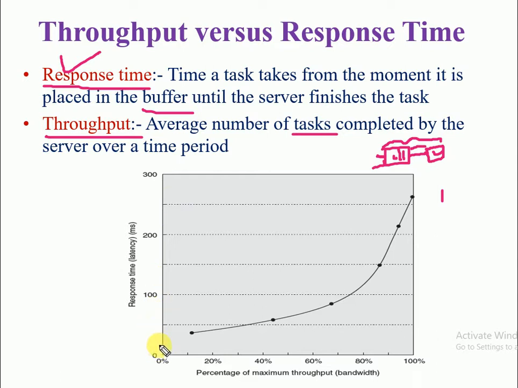So even with a slight increase in time, the throughput will also increase, because more tasks can be completed. This is the normal trend of the graph when we compare the latency, the response time taken, and the number of tasks, that is the throughput of that particular system. So the two major measures to be considered for secondary storage are the response time, the time taken for completing the task, and the throughput, which decides the number of tasks to be completed within a given limited time.